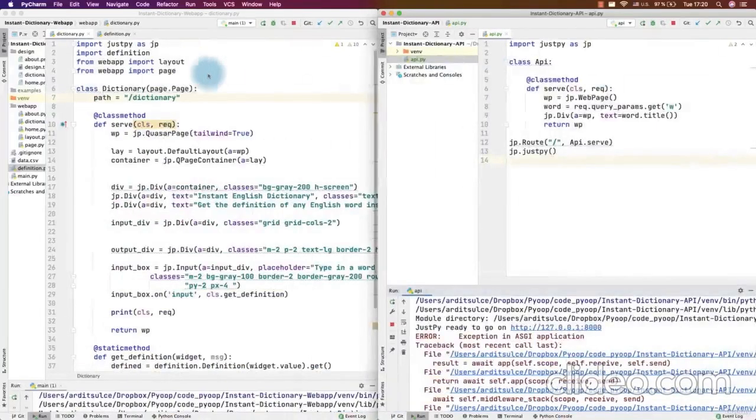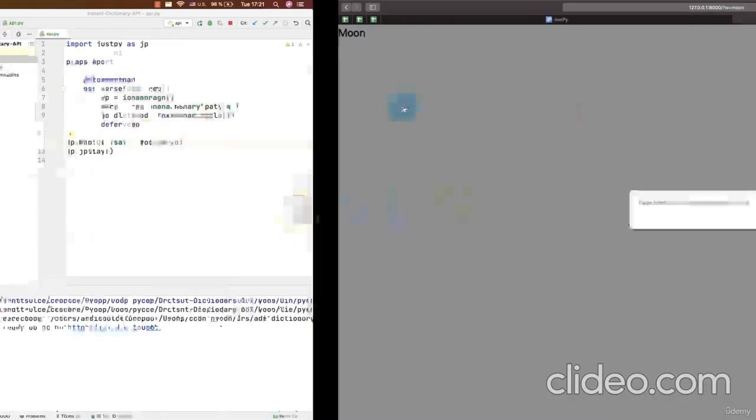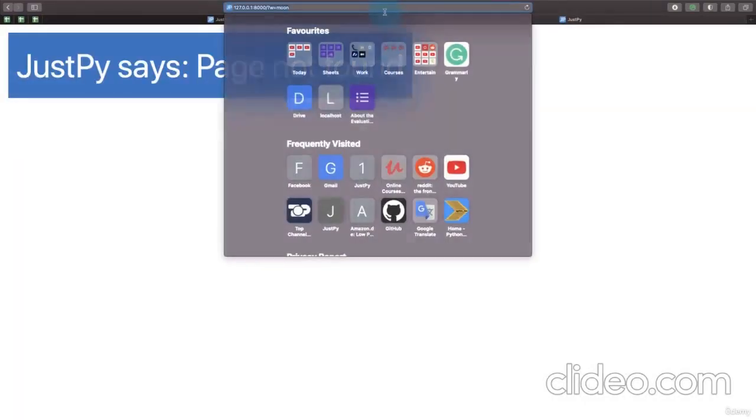Now that could be another URL, such as that. So rerun, reload. In that case, we would have to enter here, after the slash, API, and then the question mark, and then w equal to moon.